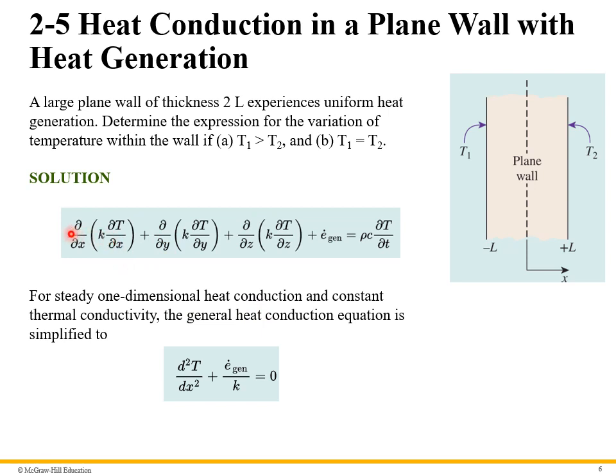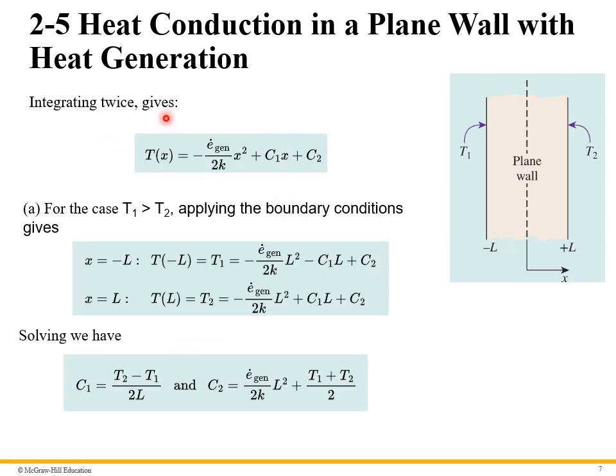When you solve this, since it's one-dimensional, the k can come out, and you end up with a double derivative of temperature with respect to x squared, divided through both sides by k, and you end up with this equation here. This is pretty easy to solve. We simply need to take a couple of integrals and solve this right away. If we take the previous equation and integrate twice, we end up with this general equation where we have two unknown constants, C1 and C2. How do we determine C1 and C2? Well, we have to have some boundary conditions.